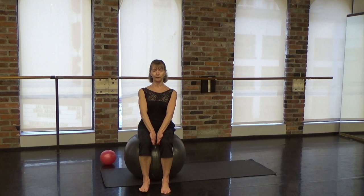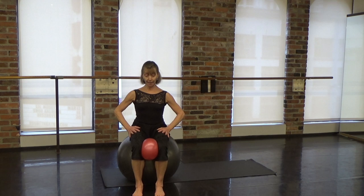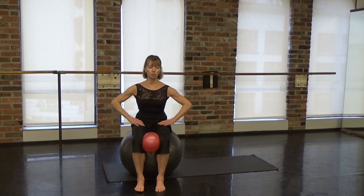And you extend the legs, you've got a ball, you can put the ball between your legs this way in parallel. You can actually work through the foot, and this is part of the new program, you can actually work through the foot, and you can take the foot off the floor. Now the whole thing about doing it on the ball is the ball will give you a lot of feedback in terms of how stable your pelvis is.